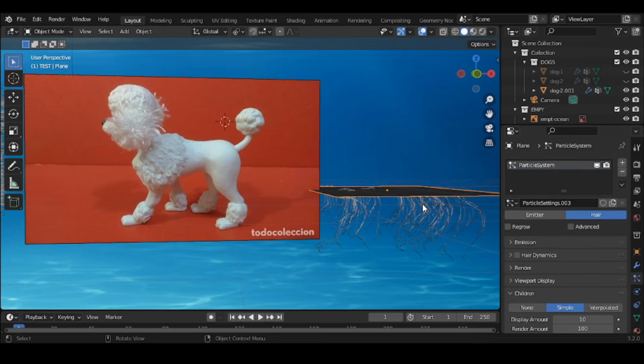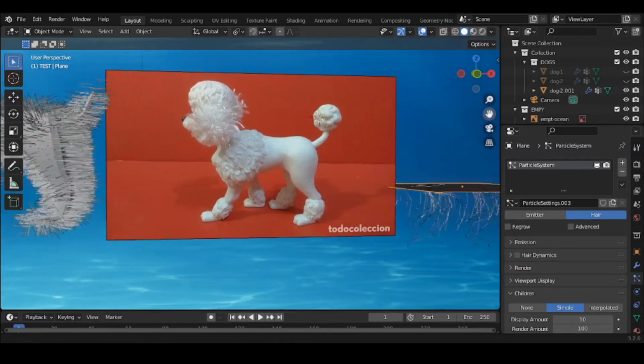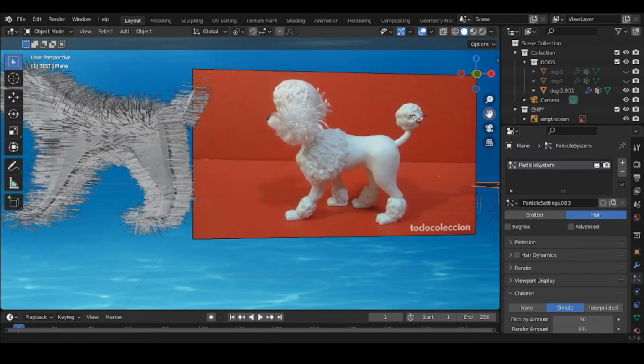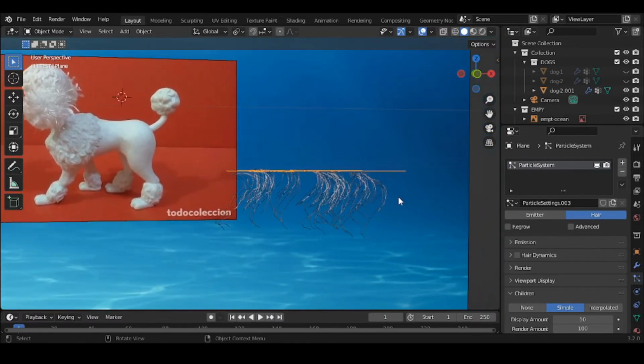Before you start working with the particles, it's best to make this little sample area I got right here. Here's the reason why. When I go back to my dog, I don't see what's happening much because there's 1,000 of them, 10,000 of them. But when I come to my little sample area right here, I might just have 10. Let me start from the beginning.